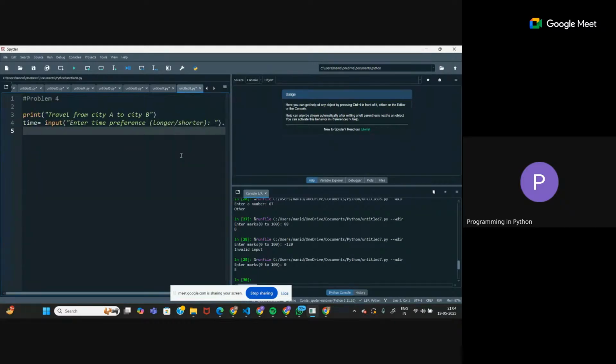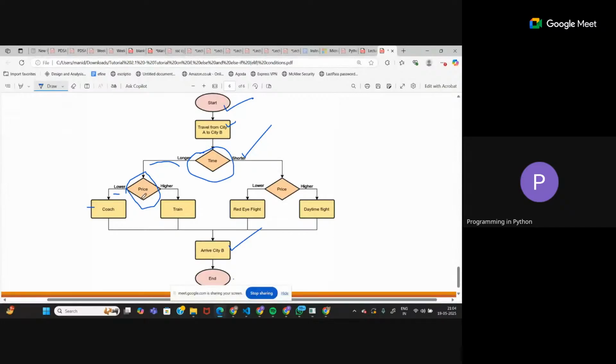Now next, let's first do the longer arm. That is, if the user enters longer, then what will happen? So if time is equal to longer. That's why I did that strip method, because this will take exactly this word, longer, with no trailing spaces. If time is longer, then what question am I asking next? Price, right? If longer, then ask price. Can you travel at a lower price or higher price?